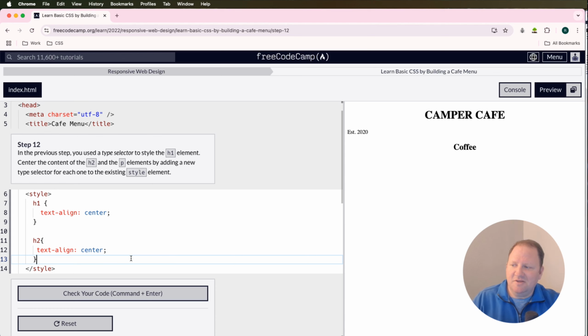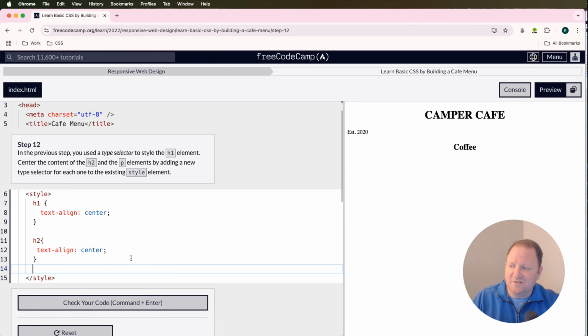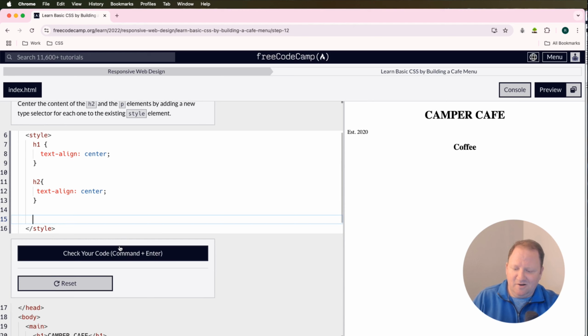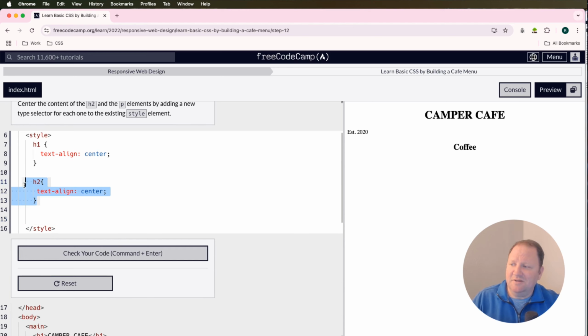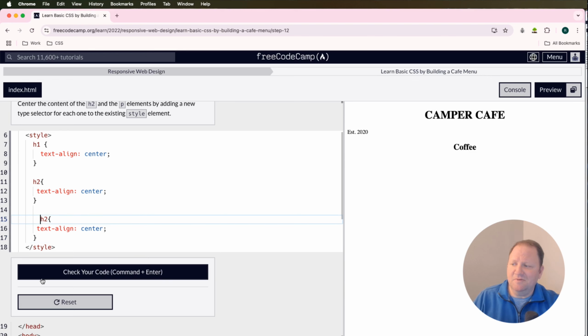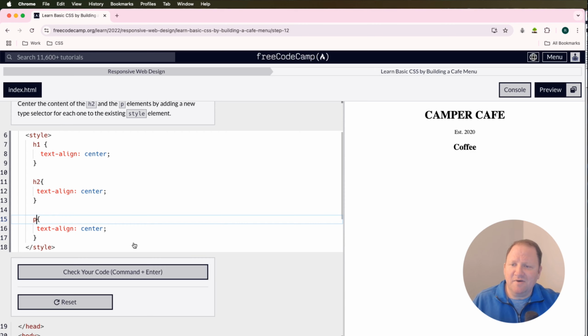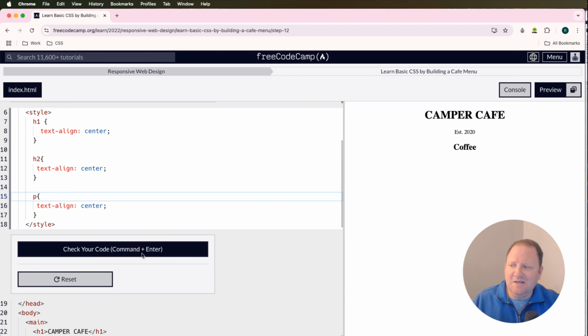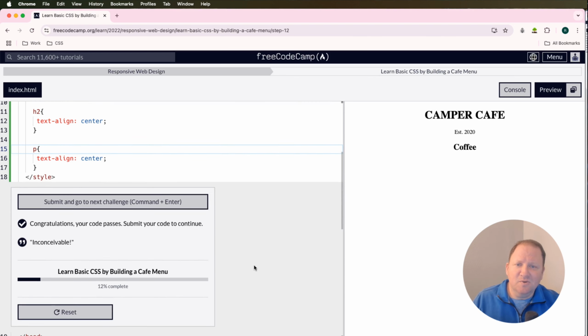And same thing with the paragraph tag that it wants us to do. I'm going to go ahead and do another one here. Matter of fact, let me just copy this and paste it here. Let me fix the indentation. And I want this to be the paragraph element. And notice that now I have everything here centered. Now there may be a better way about going about this, but again, I'm just going through the instructions that they are giving us. And then I'm going to go ahead and check our code here. We get the congratulations, and we're ready to move on to the next step.